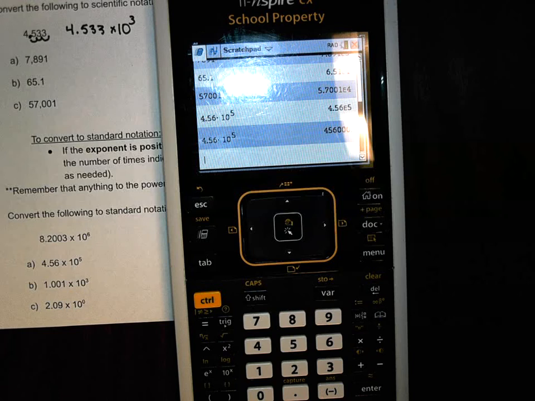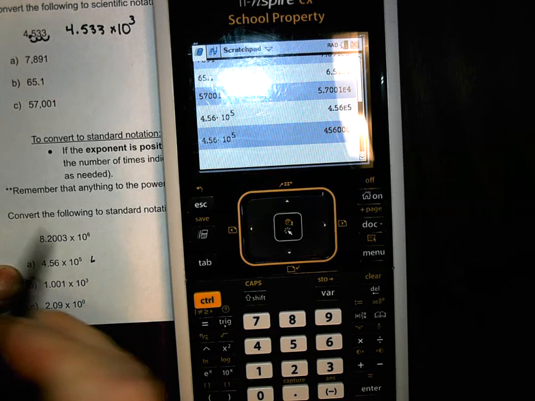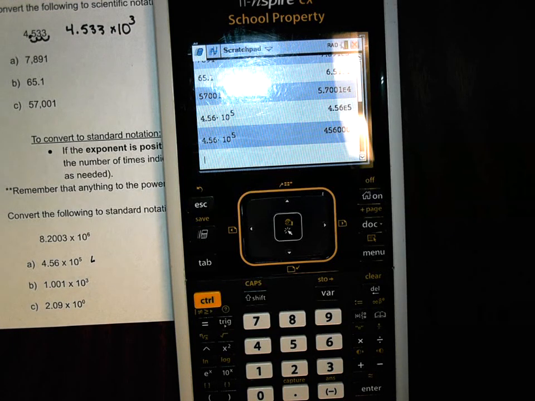I'm moving the decimal how many times? 3. 3 to the right, which makes it 1001. How about 2.09 times 10 to the 0? Because it was 0, it'd be the same thing, it'd be 2.09. I guess I could have written the answers. If you're watching the videos, you'll have to listen to the answers because I didn't write them down. Any questions on this? No. Good. And thus we end the recording.